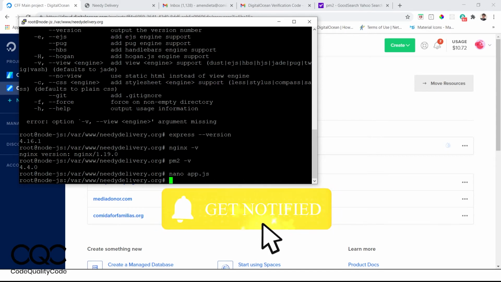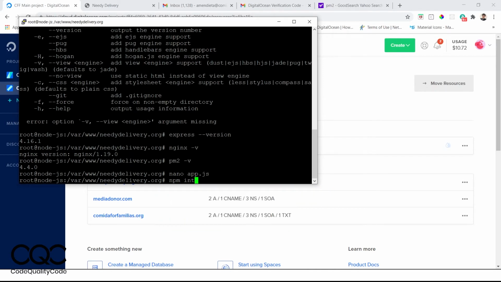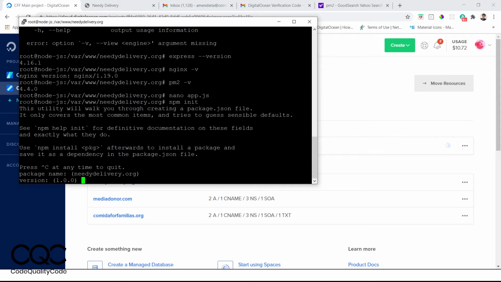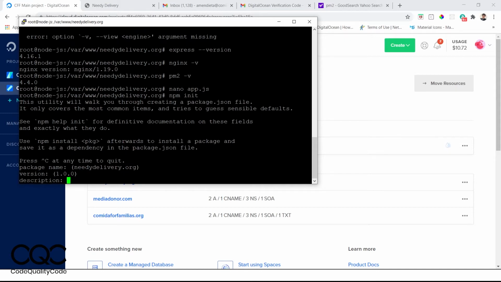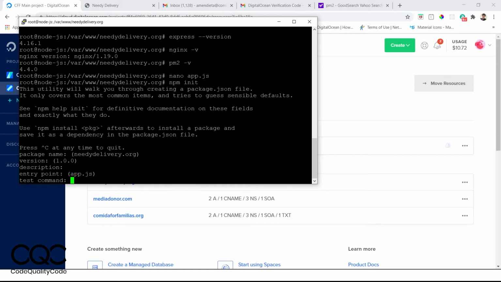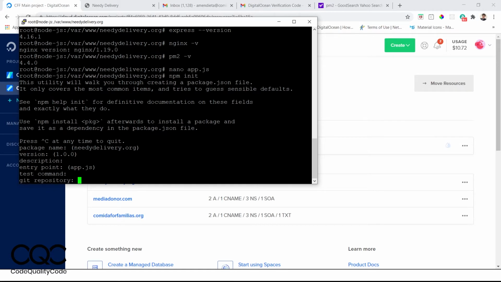Next thing is that we're going to do npm init so we can get the package.json. So yeah, package name, needydelivery.org. Yep. Version, yep, that's fine. Description, we don't need that. Yes. Entry point, test command, we also won't need that.